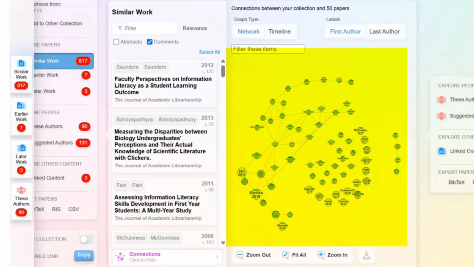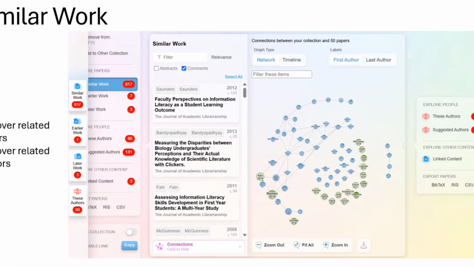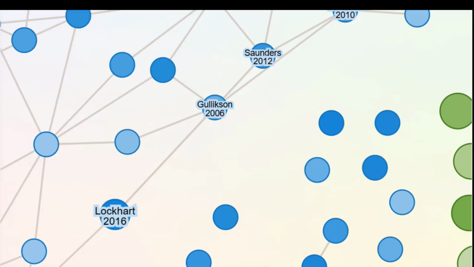It's a little bit hard to see here, but I have this diagram of articles and how they are related to one another. I clicked on those 973 articles, and they pop up there as the similar work. I can then click on those and add them to that collection. And I can also see how they're related on the right there. I actually do have a bigger example of this, zoomed in a little bit.